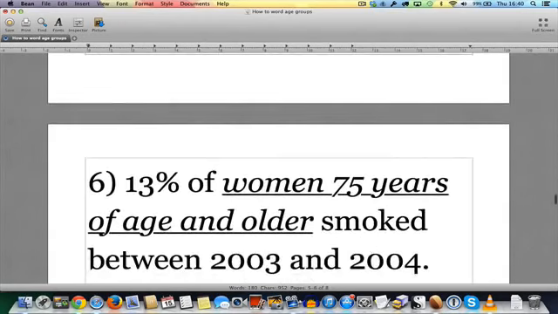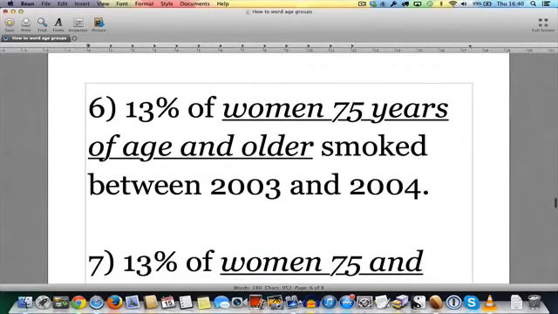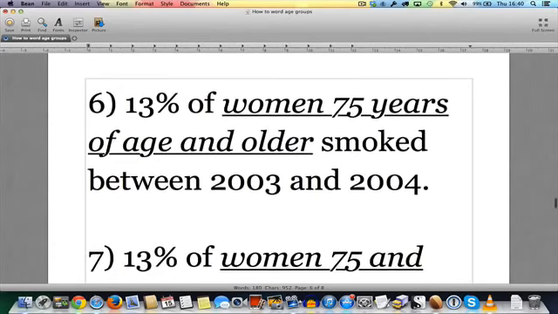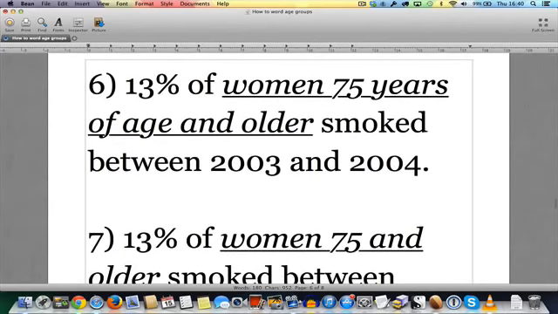Okay, now to make reference to the age group that is 75 years of age and older, we have to deal with this a little bit differently because, as I mentioned, we don't have the ending age within this age group. So we know that it starts at 75, but we don't know what the cutoff age is, because the cutoff age is an unknown. It's death.